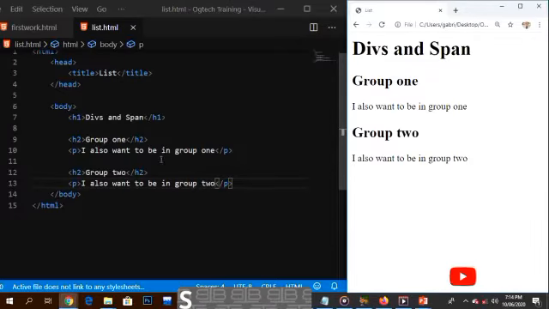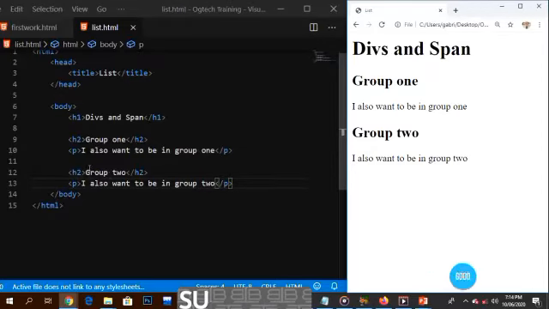Right, now let's say we're making use of CSS and I want to apply a specific style to header 2 in my group 1. Maybe I want my group 1 H2 to carry the color red, and the group 2 H2 here to carry the color green.